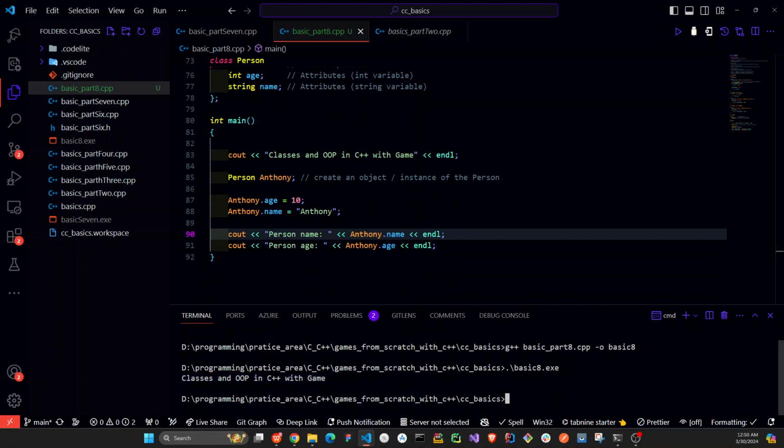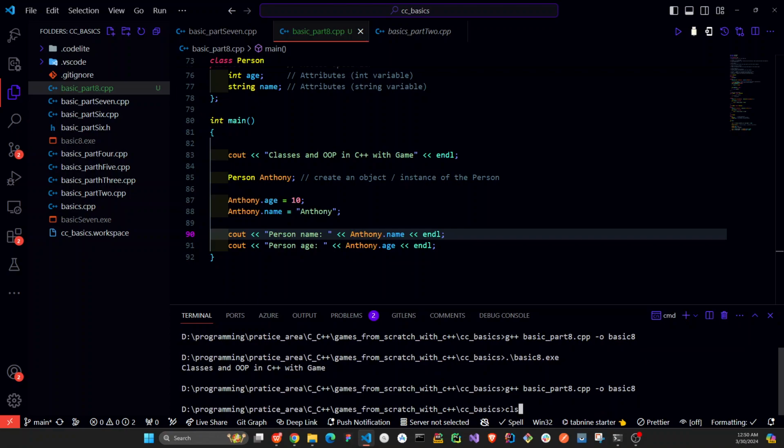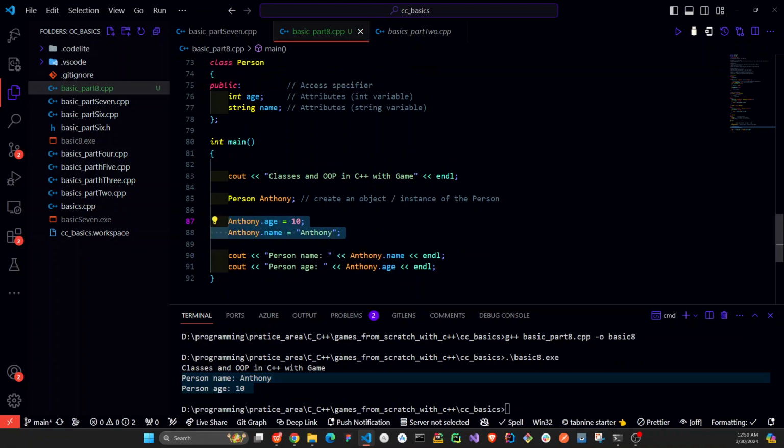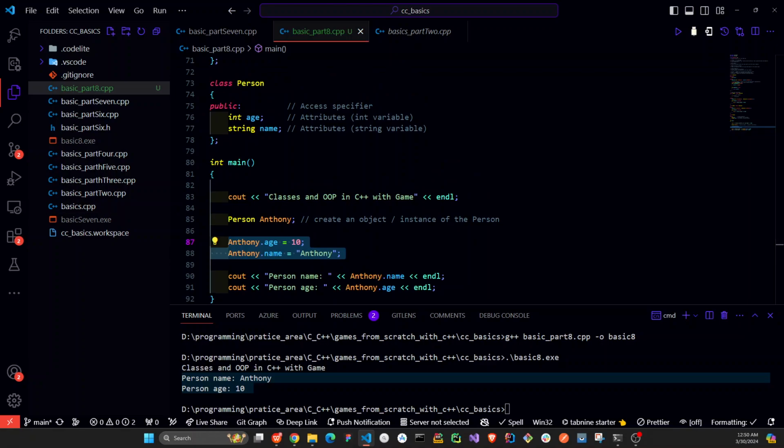Let's compile this. No errors. So we run and we have the person name and then the age. So we have set them. That's how we can create attributes or members within a class with different data types and with different access specifiers.